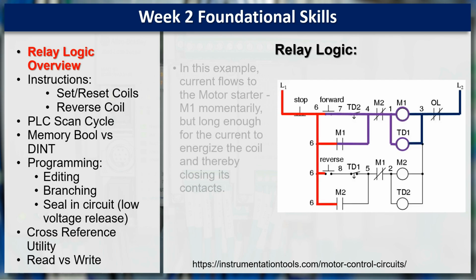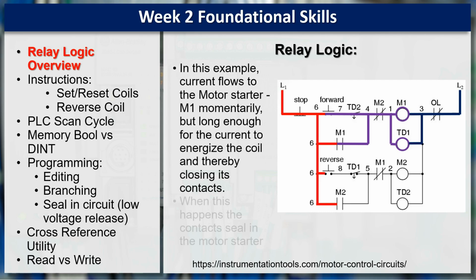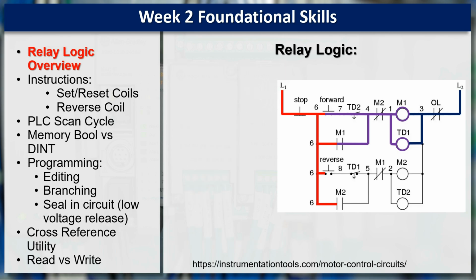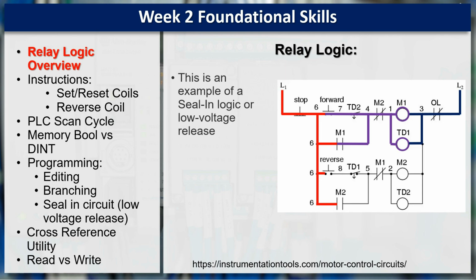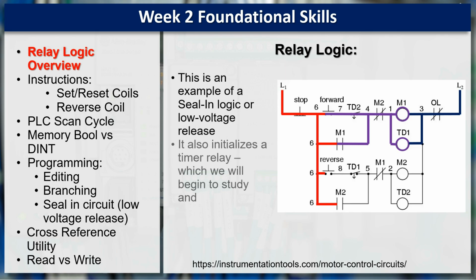In this example, current flows to the motor starter M1 momentarily, but long enough for the current to energize the coil and thereby close its contacts. When this happens, the contacts seal in the motor starter. This is an example of seal-in logic or low voltage release. It also initializes a timer relay, which we'll begin to study, and the concept of interlocking.